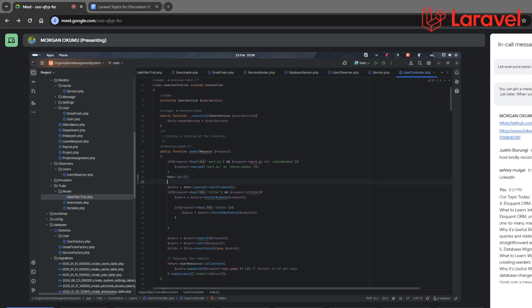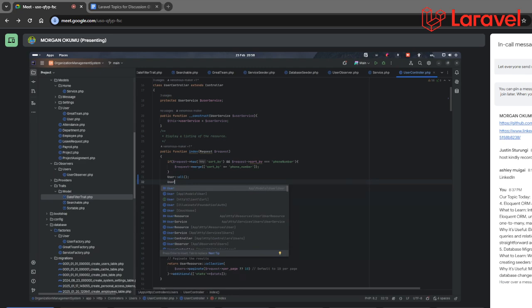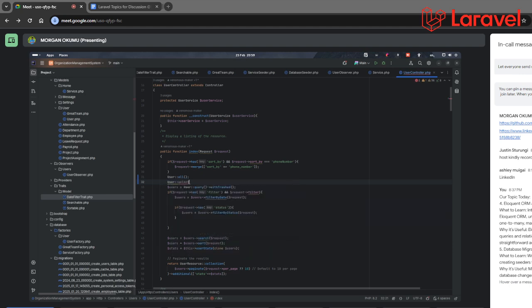So what you'll just do is use user, then you say select, then after select you pass in the fields or columns you want to select. Maybe I want to select name, email, and maybe created at.